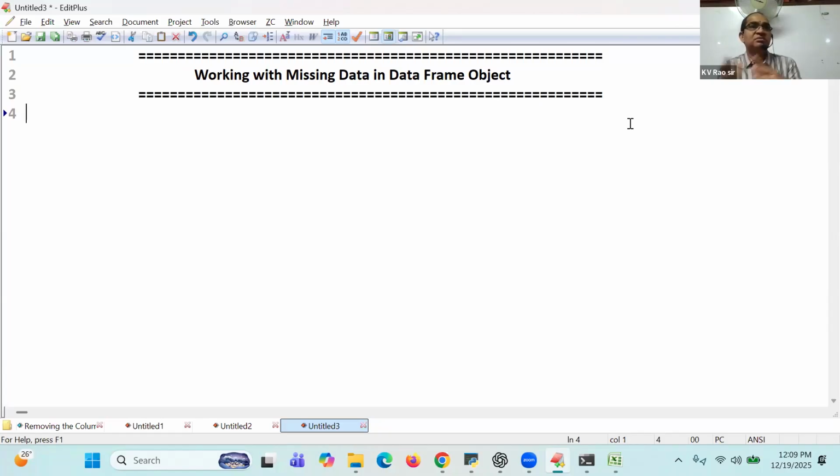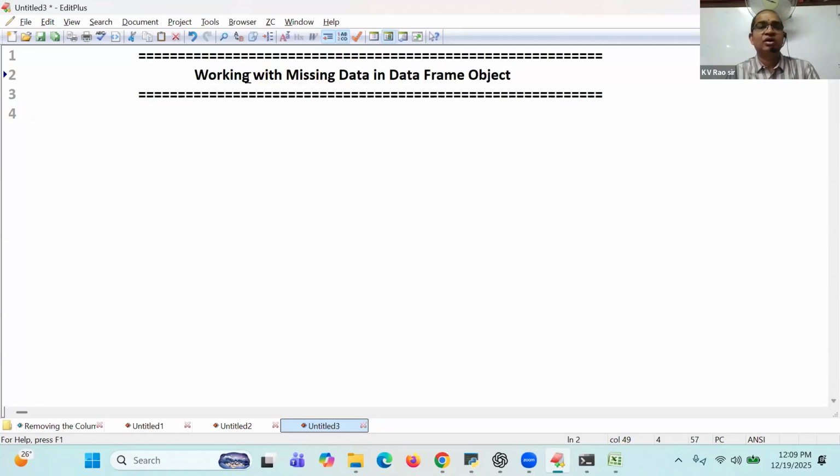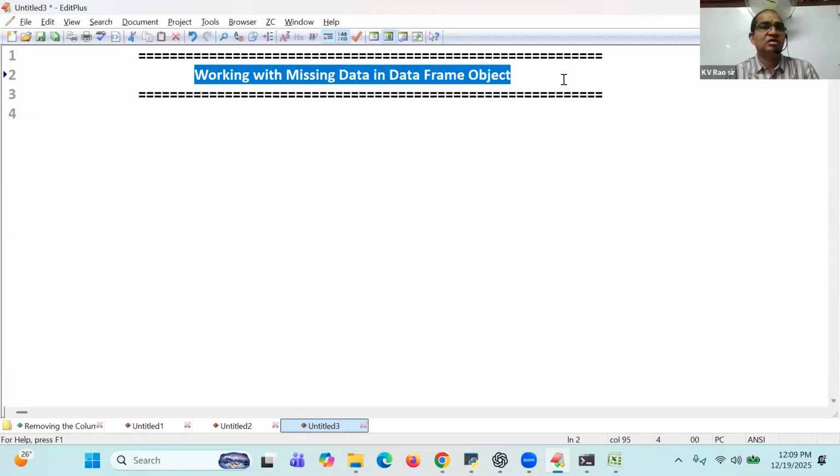Sometimes they say they don't remember. At that time, you represent it manually with a dash. How do you represent it programmatically? None, NaN, or NA. You will write it like this. I will take one small example: working with missing data in a data frame object.